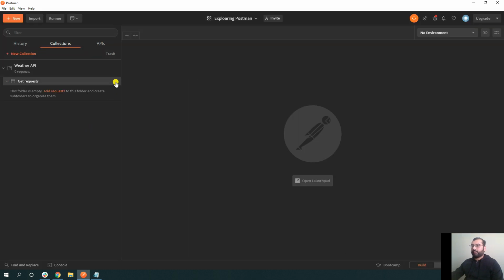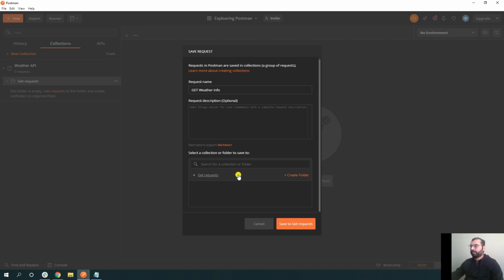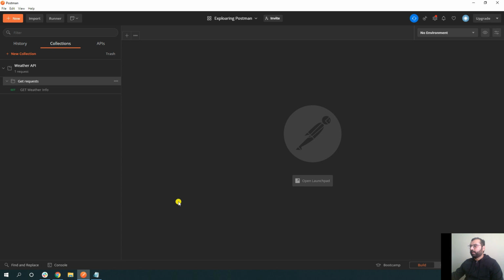Within the folder you can add the request. Add request, and the type of request is GET request, Get Weather Info. You can provide the description of this GET API and also specify the folder where you want to put this API. Save the GET request.